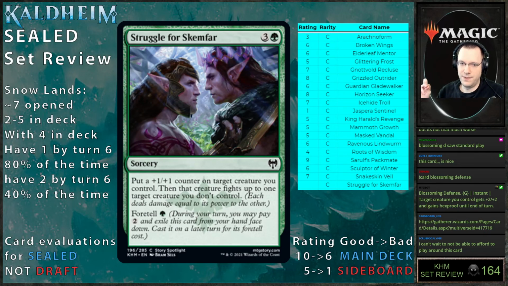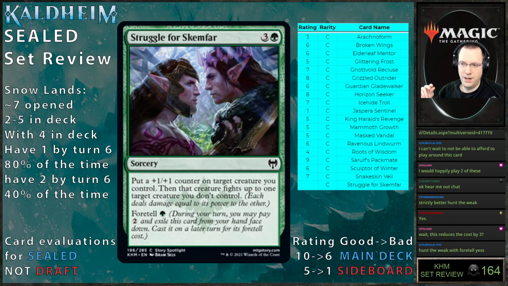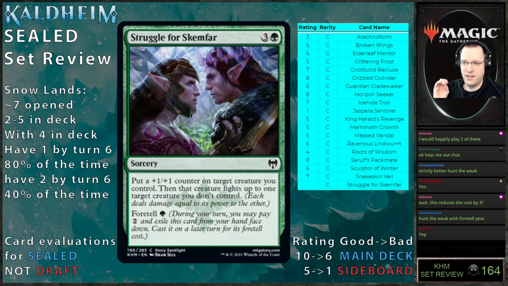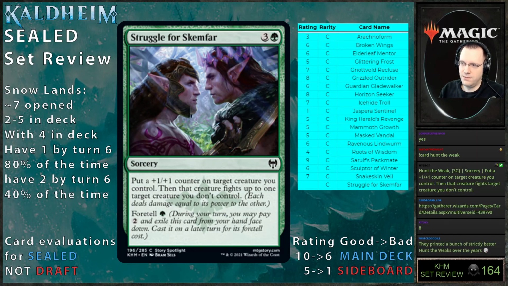Struggle for Skemfar. Put a counter on target creature you control. Then that creature fights up to 1 target creature. Wait, this is strictly better than Hunt the Weak? Well, no. Okay, so here's some confusion. It doesn't just cost 3 because Foretell requires you to not play at that turn. So it doesn't just cost 3. It costs 2 and 1 or 4. So it's very interesting in that regard.